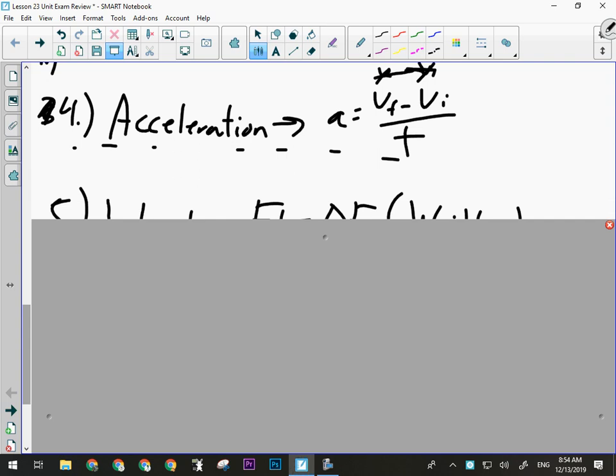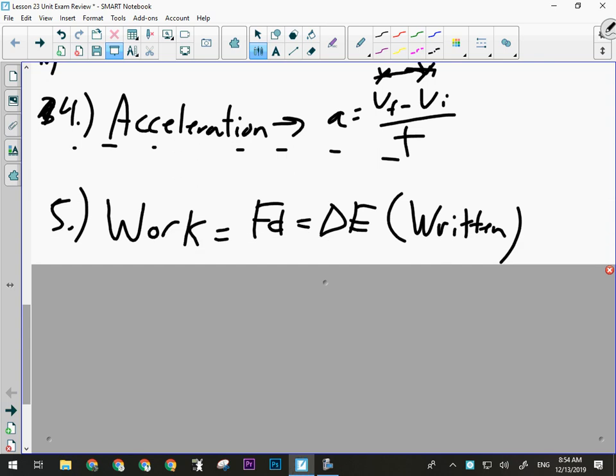And then the work energy theorem. We spent a fair amount of time on that. What was my opinion of it? It's very, very important. As a result, there are many marks on the unit exam about it. Not only in the written part, but also in the multiple choice. There are some questions asking you about what work is and about the work energy theorem and things like that. So you definitely need to be familiar with the work energy theorem. The two problems that are on the exam are exactly like the ones we've been going over in class.